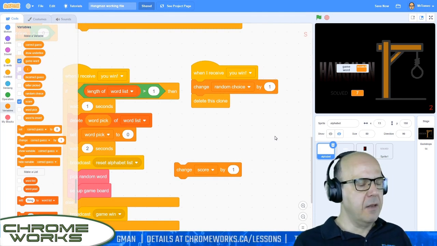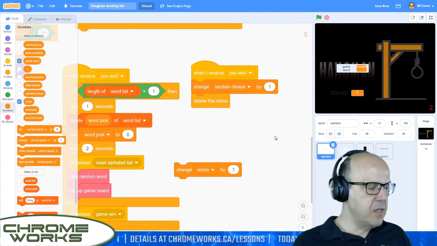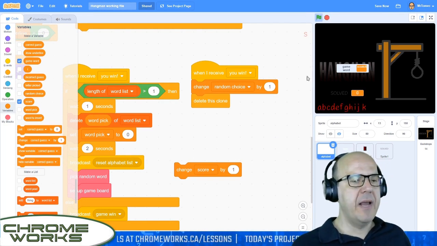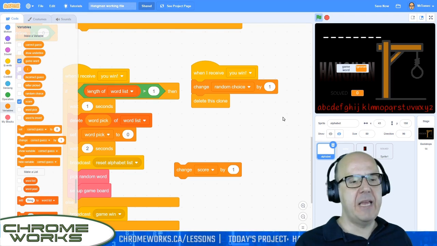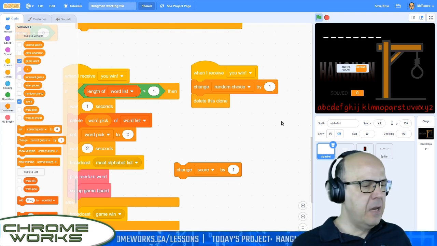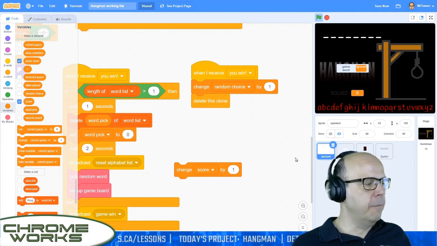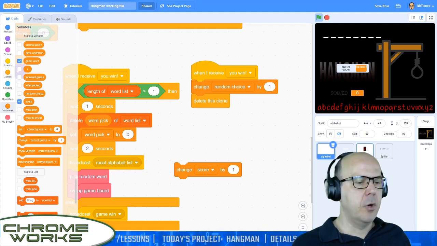So, one last little bit of optional code. I think our game's basically done here, but I just wanted to tell you, if you want to add to your code to make it so that you can hit letters of the alphabet on your keyboard instead of clicking on them, I'm just going to show you. You're going to have to do it once for every letter of the alphabet. Just let me quickly show you what it looks like.